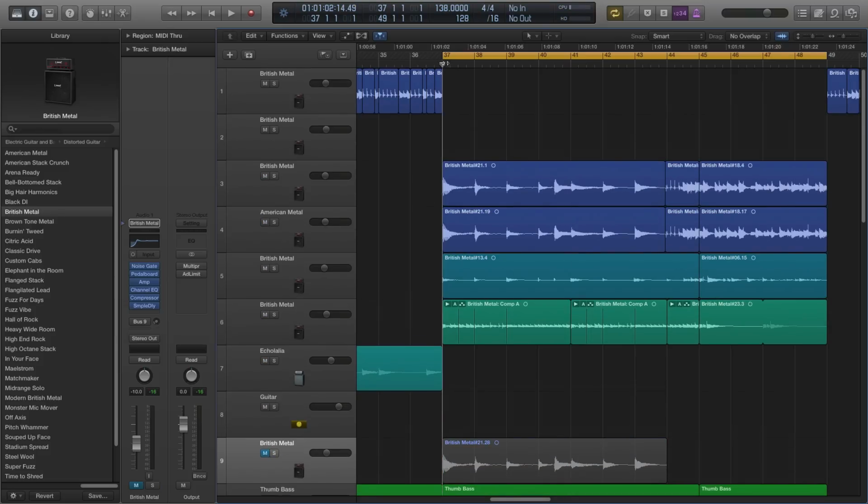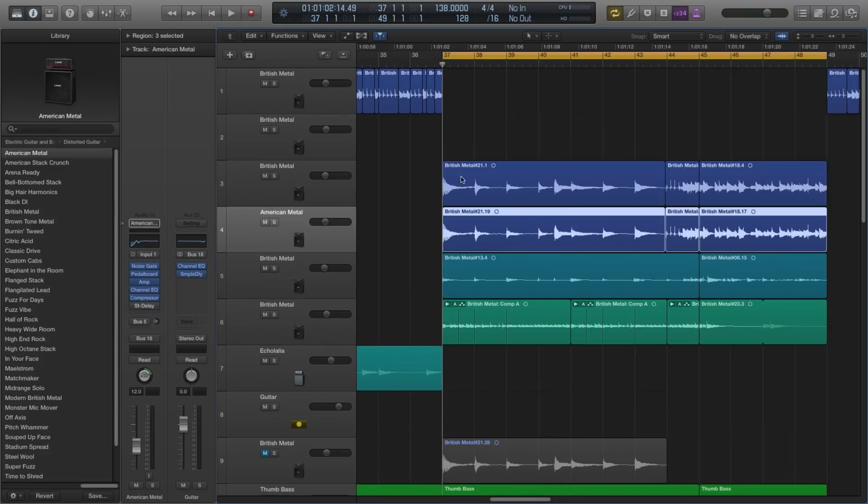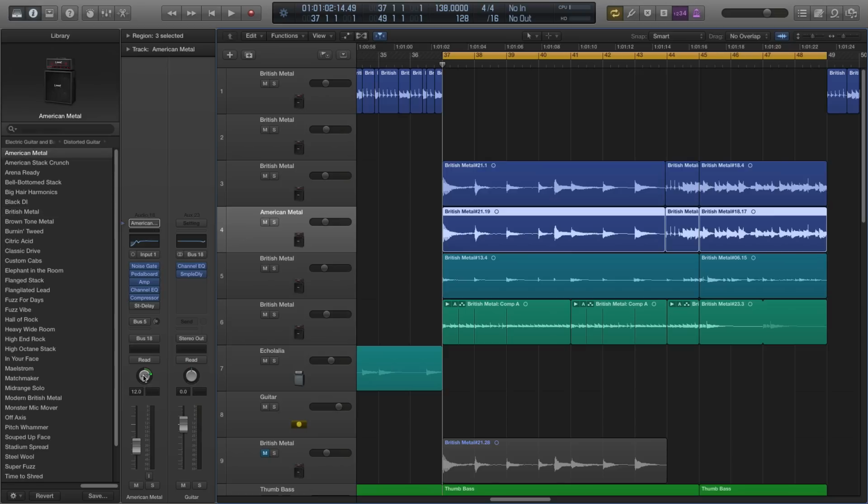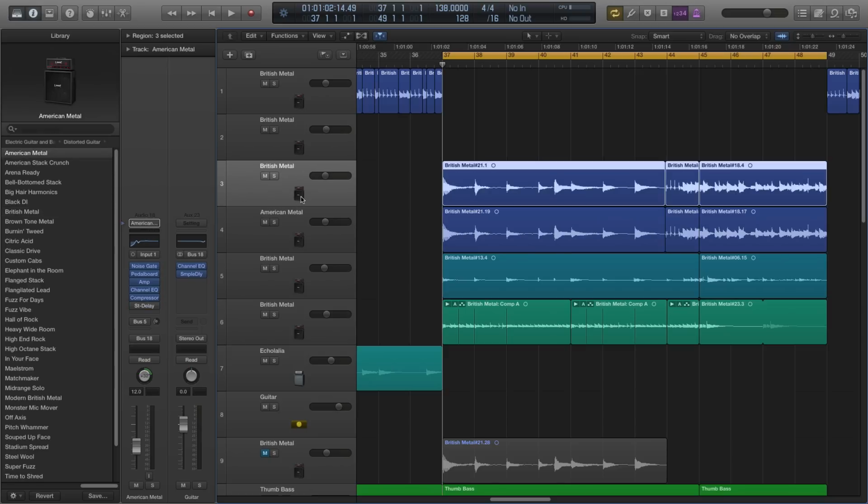So in this particular song, what I've actually done is, this is the same take here, but I'm using two of Logic's guitar presets simultaneously. So I'm using British metal and I've panned that about halfway to the left. I'm also using American metal and I'm panning that halfway to the right. Then what I'm doing with each of those tracks is routing them into a common bus.